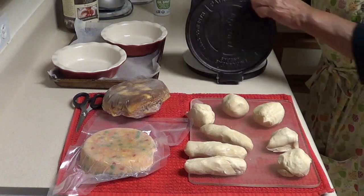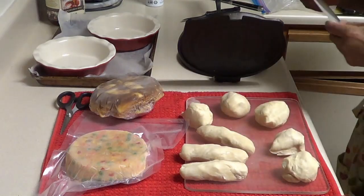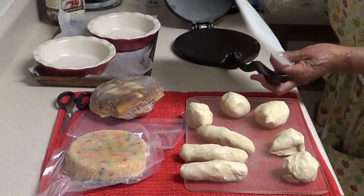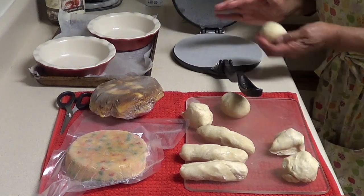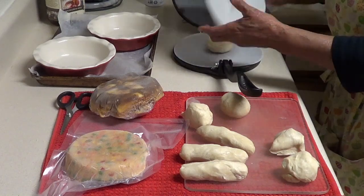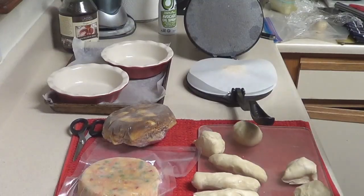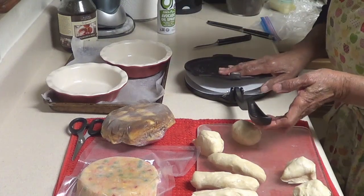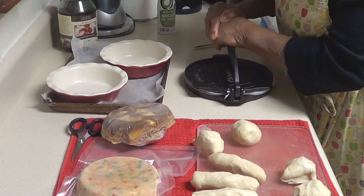I will be using my tortilla maker to make my pie crust, and I tell you what, this makes the best mini pie crust ever. And I didn't have to dig out my rolling pin and, what do you call that thing, that plastic thing I put on the counter. I just didn't have to roll out all that stuff. I just grabbed my tortilla maker and had the parchment paper, put it in between, and hey, it makes the perfect crust every single time. And they fit this bowl, they fit my pie pans perfectly. See? Think outside the box sometimes.